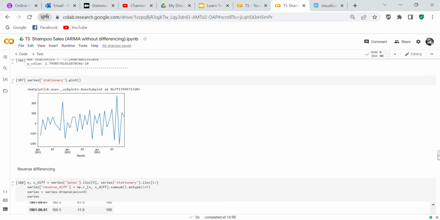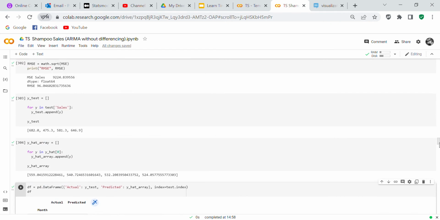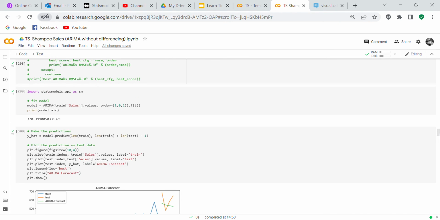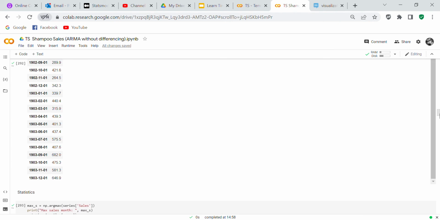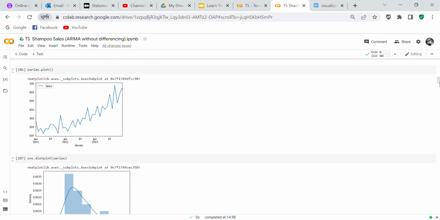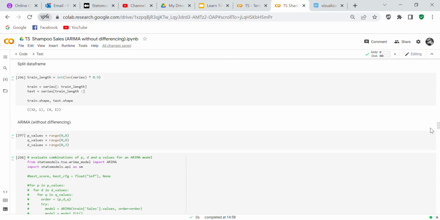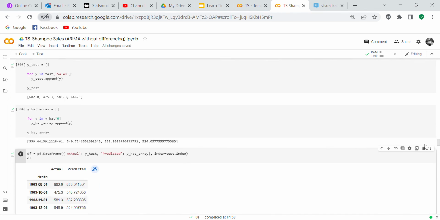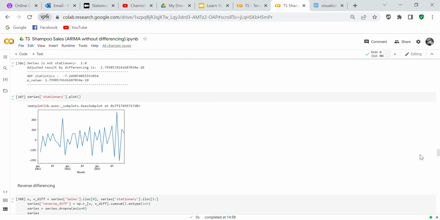The difference time series looks a lot different from the original time series. This is your original time series, and this is your difference time series.